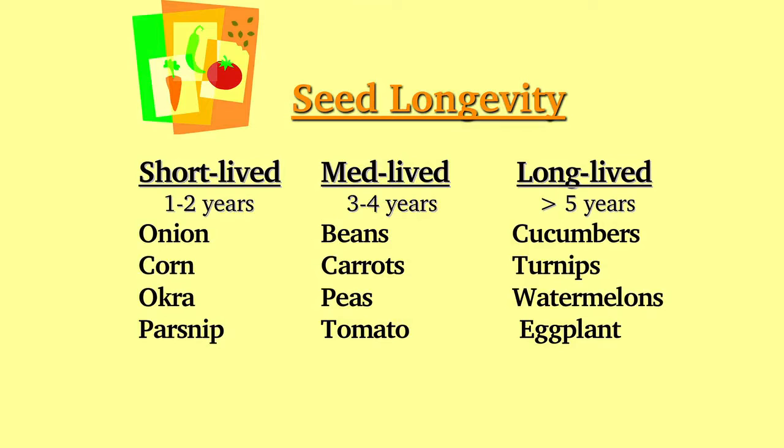Seed longevity. How many have seed packets? I have no idea how old they are. I say, if you have them, plant them. What's it going to hurt? They might come up, they might not come up. Didn't they find a seed that dated back to dinosaur years, like a couple years ago? You don't know. It could have been so well preserved that it might grow. If it doesn't grow, don't get your heart broken, because seeds do have a life.